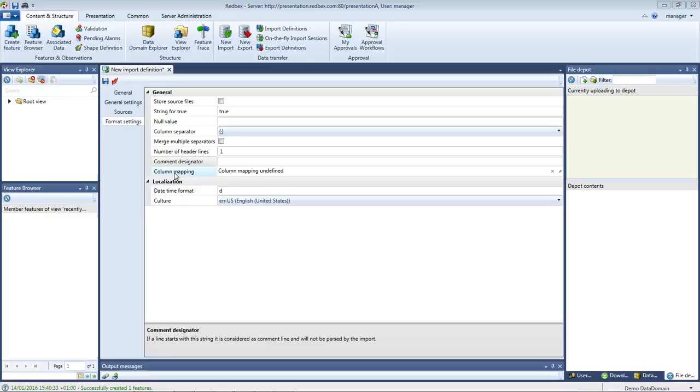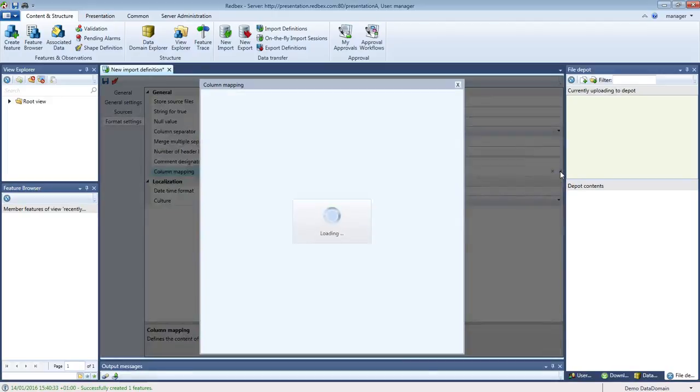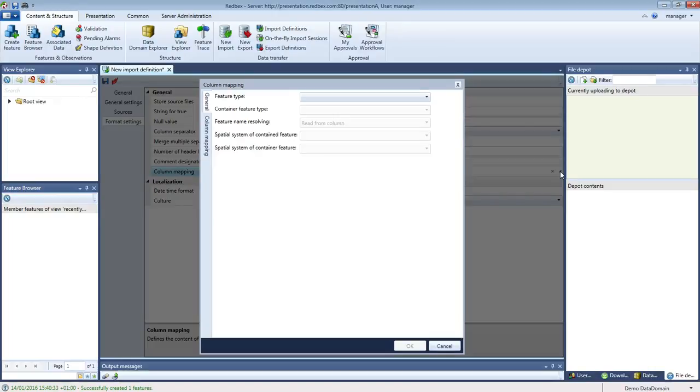I can leave this blank, and then I have one setting which actually comes to the core of our definition. Now I have to define which column contains which information for the property of the observation of the feature I will import to. As this setting is quite complex, I can't do it here in one line, and therefore Redbex uses a so-called U configuration. This means I can click here at the end on this little pencil, and I will be provided with a new window which gives me the possibility to define the internal structure of my import file.